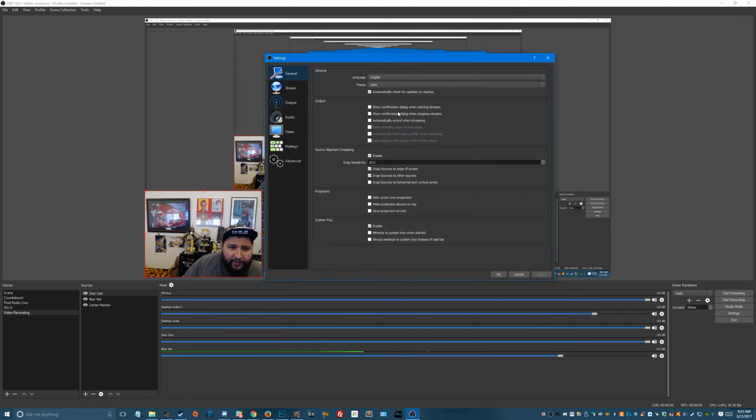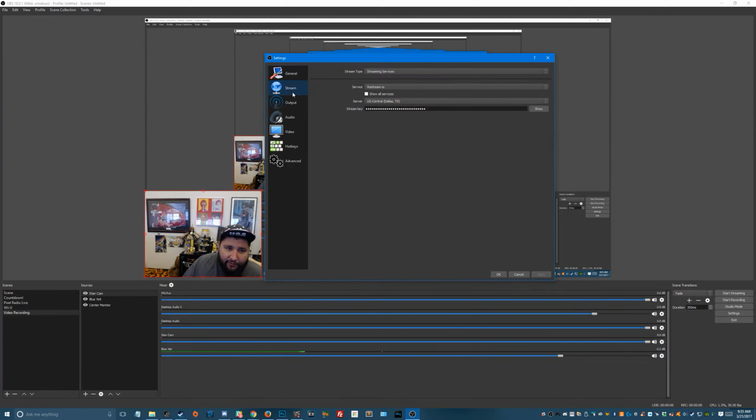General settings is kind of up to you what you want to do. You can just see what I have here. I have automatically check for updates. I like it to just update. Every update, the program works even better, so I just leave it alone. And then you have some of your different settings. All this stuff is up to you. The way I have mine set up is the way it works for me, so I'm not really going to go over them, but I will leave it here for a minute so you can check it out. All right, moving on to stream.